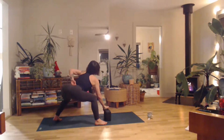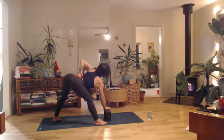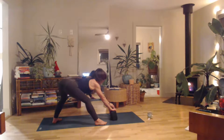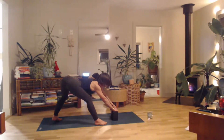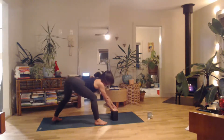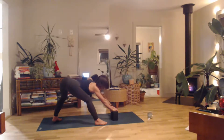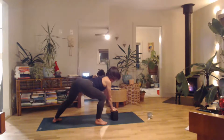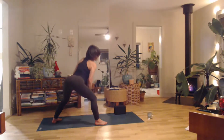When I think about keeping the lower lumbar moving into its natural curve, the hips rooting wide and high, I'm thinking about rooting the right femur back into the hip socket. Toes connected, pressing down and out to the side. Okay. Lift your heart up.